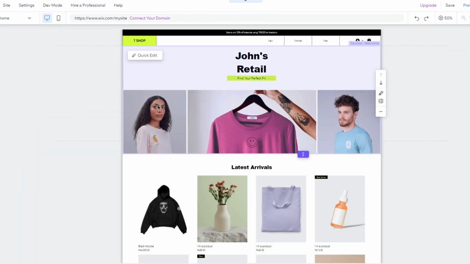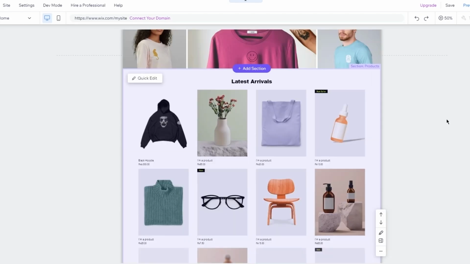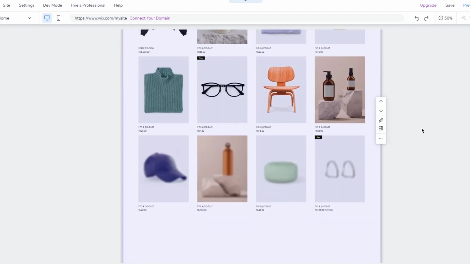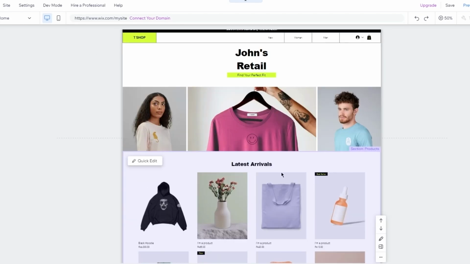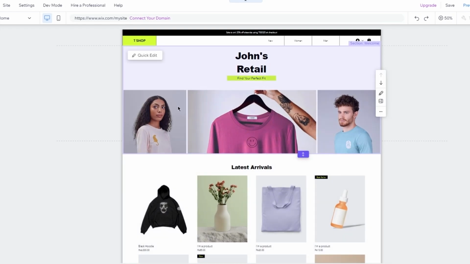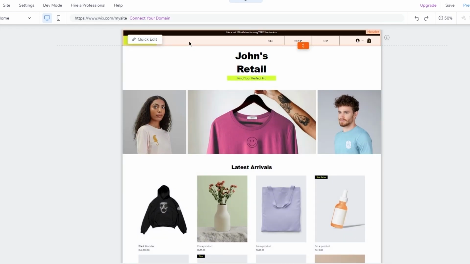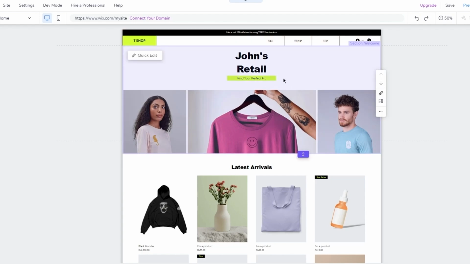So let's say we have all these products over here, right? So pretty grand products right in front of us. So these are your catalogs down here. This is your basic navigation and how your store's hero is going to look.